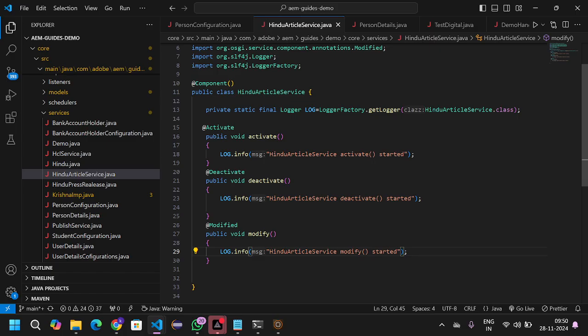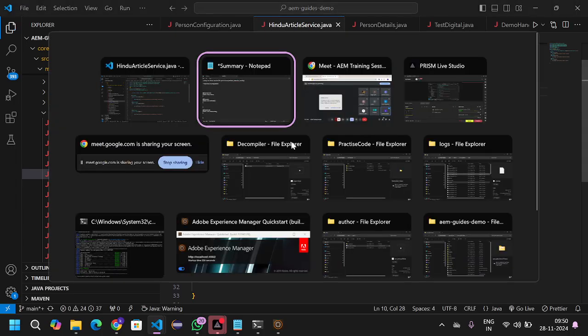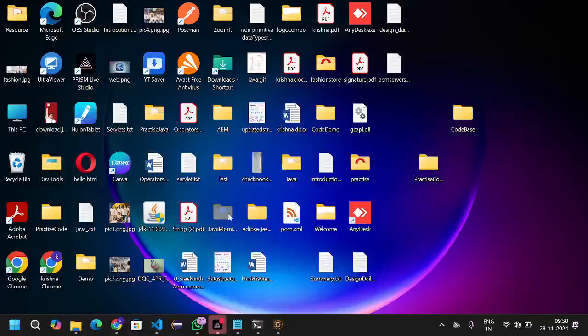Now here you can mention immediate equal to true. Immediate equal to true means on deployment, the OSGi component should be in the active state. This is the simple program I wrote, and then we'll do the deployment.